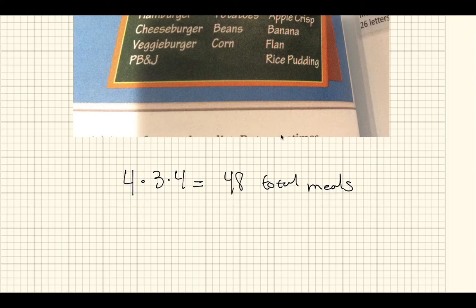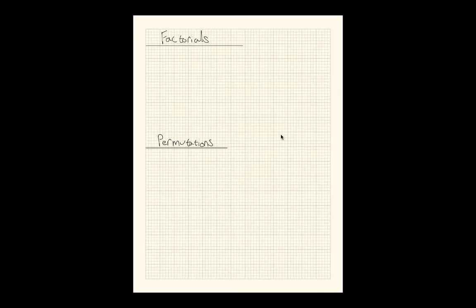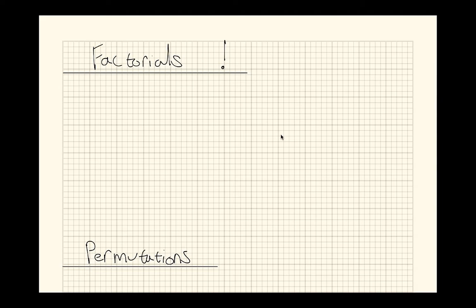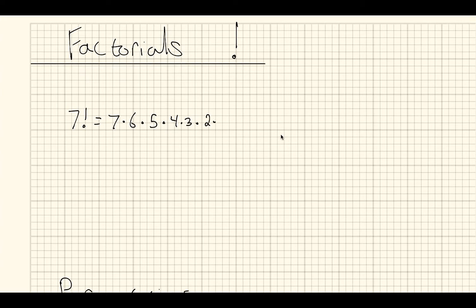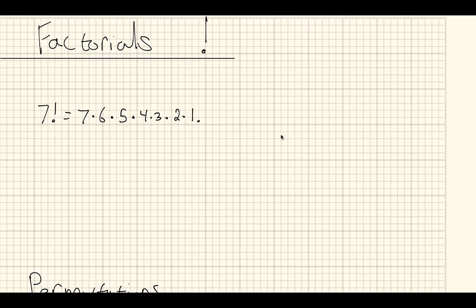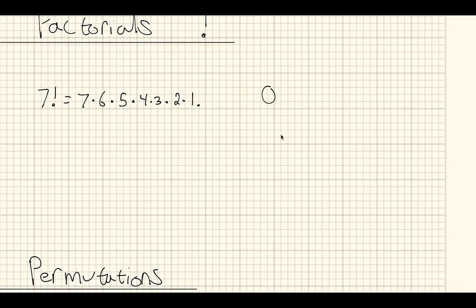All right, so that's what we use the fundamental counting principle for. Let's talk about factorials. That's that little exclamation point thing you might see in your calculator. What a factorial means, if I had 7 factorial, is to take 7 times 6 times 5 times 4 times 3 times 2 times 1. So that is a factorial. And it's probably good to mention that 0 factorial, by definition, is just 1. I don't know that we'll run into that in this section, but just so you know, it's kind of a special case.